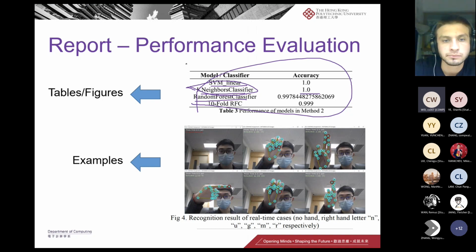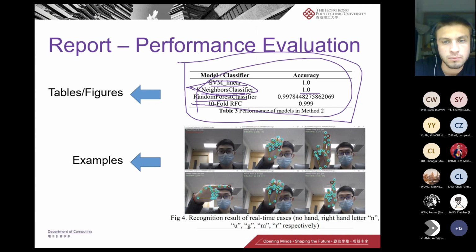One is the overall performance summarization, which we call quantitative analysis, where you evaluate quantitatively.